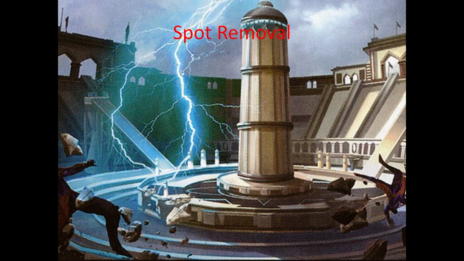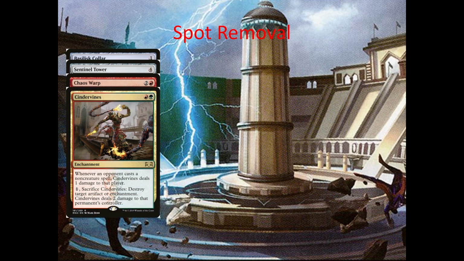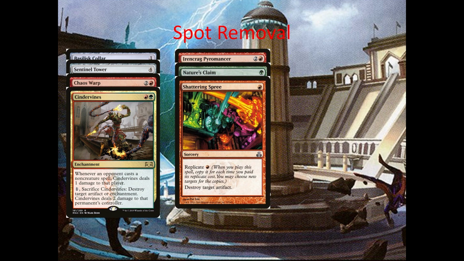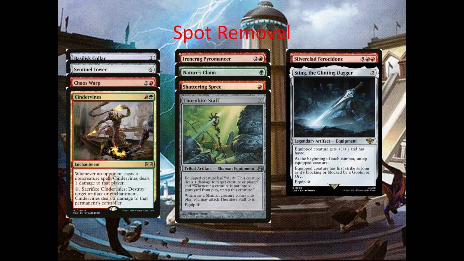Moving on to spot removal. Some of these cards may seem like they shouldn't be in spot removal, but I'll explain why. First of all, Basilisk Collar, Sentinel Tower, Chaos Warp, Cinderbines, Ironcrag Pyromancer, Nature's Claim, Shattering Spree, Thornbite Staff, Silverclad Ferocidons, Sting the Glinting Dagger. There we go. Like I said, these all may seem a little bit out there for spot removal.